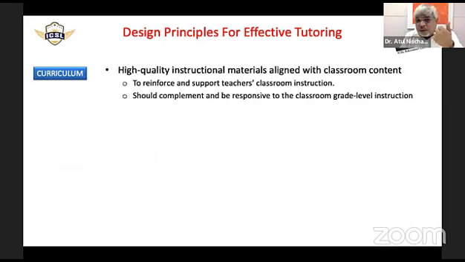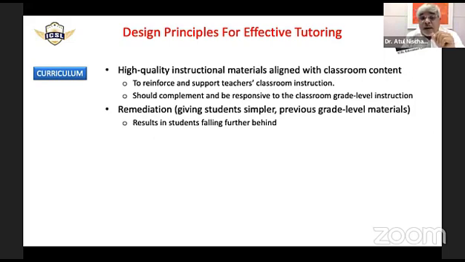The curriculum, what will be covered in the tutoring session, it has to be exactly what is being done in the classroom. So what is very important and what is different from the coaching culture, because जो normal after school tuition centers हैं और coaching centers हैं, वो एक अपनी speed पे चल रहे होते हैं, वो एक अपने flow में चल रहे होते हैं. But for in-school tutoring program to work, everything must be aligned to what is happening in the classroom. I think that's very important.